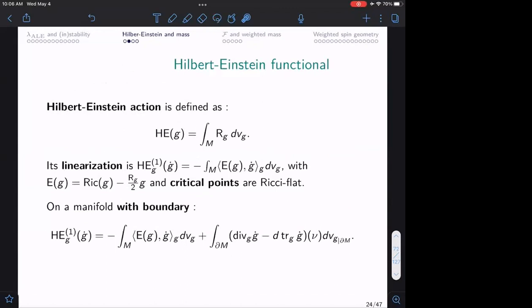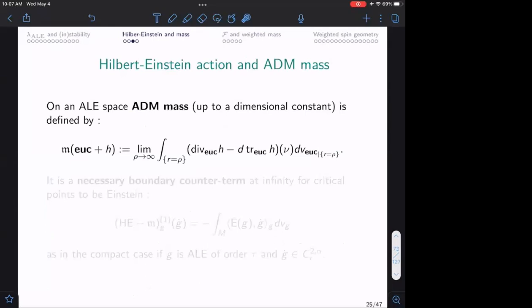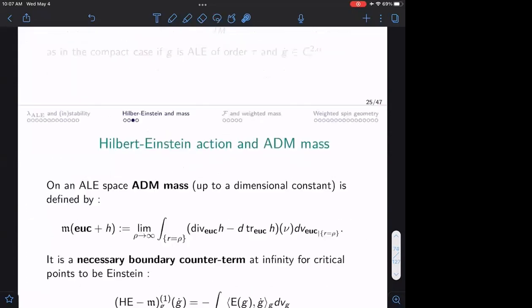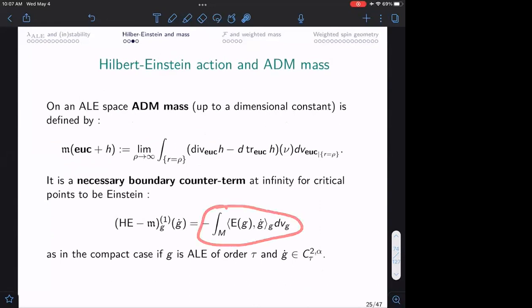So that's the Hilbert-Einstein functional on the compact manifold, and that just works perfectly. The critical points are Einstein. But if you're on a manifold with boundary, it's not the case anymore. You will have the first term, but you will also have some boundary term. So it leads to a bad variational property of this functional, but that's all you can say. You need to have this boundary term. And we've already seen it. I mean, the integrand of it is really mass. And the way you find it is really the same way that Anna Chiara told us about the way mass appeared as a flux at infinity of the scalar curvature in the interior. And so that's how you define ADM mass. So I'm sorry, I won't add the dimensional constant. It just makes the formulas much nicer. So just multiply this by your C of n, and you have your usual definition. And it is a necessary boundary term to preserve the fact that the only critical points are Einstein, Ricci-flat in the ALE case. And so that's how we want to first see mass, and we'll see what happens in the weighted setting.